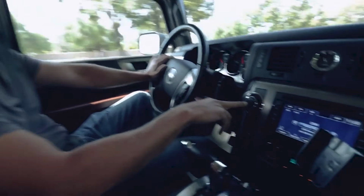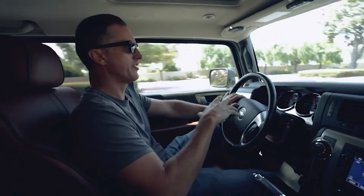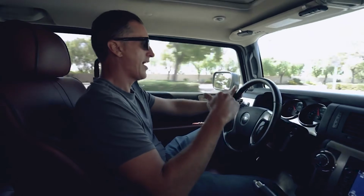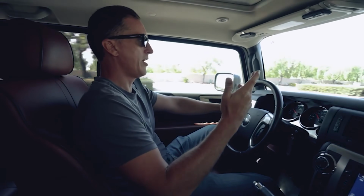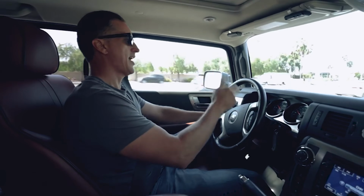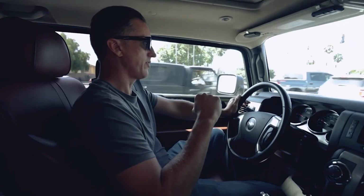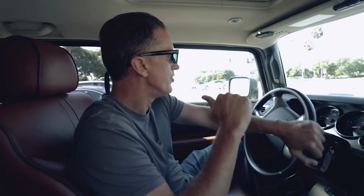Completely factory look, fit and finish. Take a look at this, Jason, down here. There's no aftermarket switches or anything like that. It's fully programmed and fully integrated to the conversion. Also the dash, there's no weird lights on. It's not hacked apart or modified. This thing looks just as if it came off the manufacturing floor with the Duramax engine in there. It's got the correct tach in here. It's just absolutely beautiful, this fit and finish. This is probably one of the cleanest H2s out there.